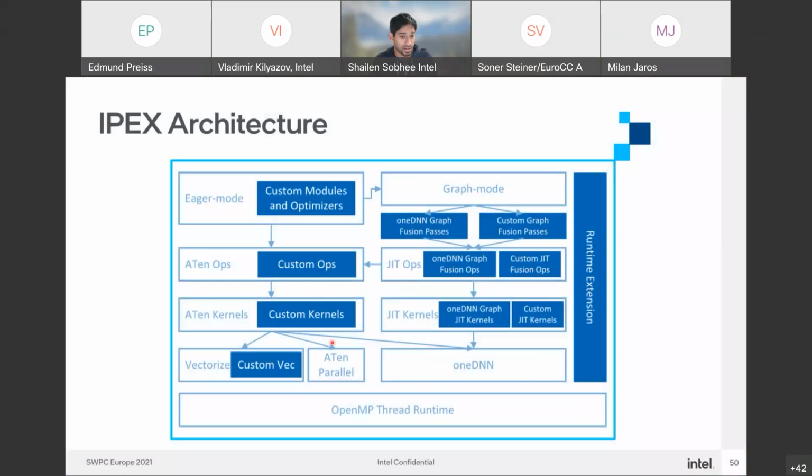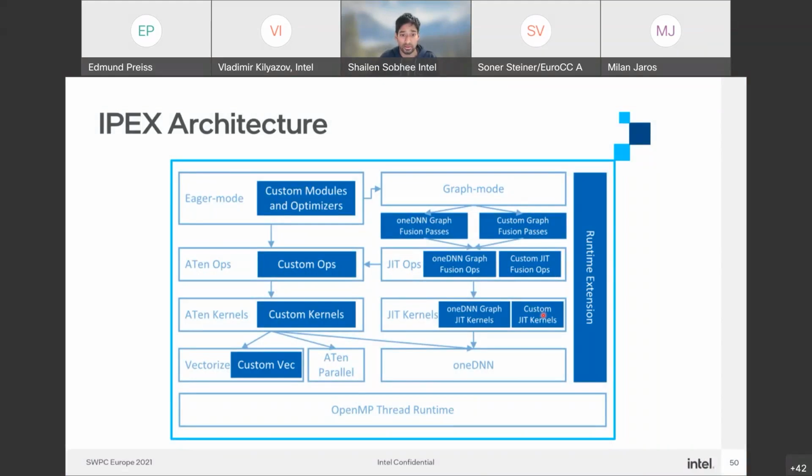All right. Okay, so that being said, a brief look at the IPEX architecture. You will have this in the slide, but I will just briefly say the blue parts are what IPEX is providing, and the non-blue is what's already there. So the custom kernels are those aggressive optimizations provided by IPEX. Performance is better across the board.